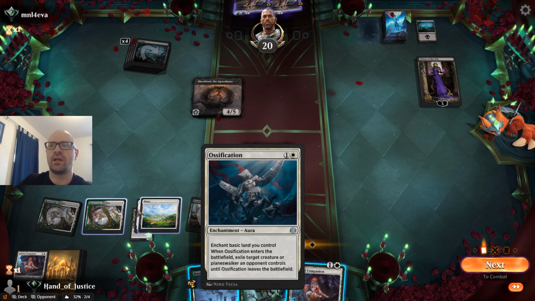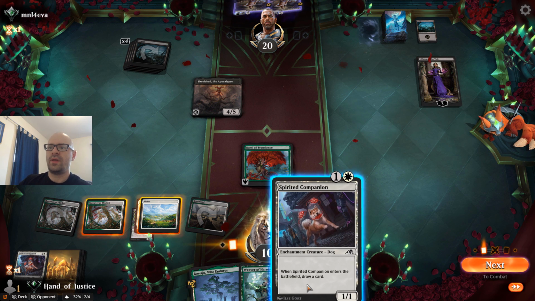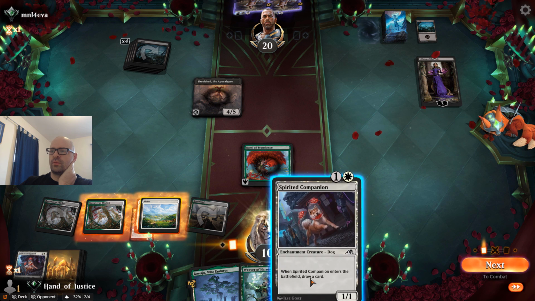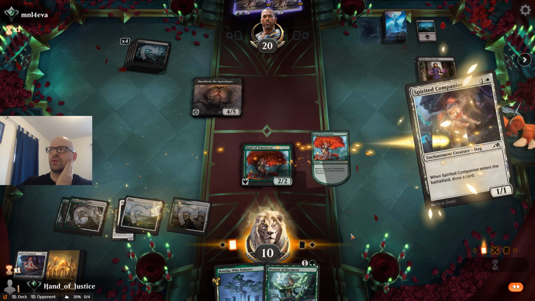So now we definitely need another Ossification to kind of get through this. Companion is not so great right now against Shieldred, but we do need to kind of draw our way out of this also. So I think we do want to do the Companion here. Otherwise we could go like Weaver, but that doesn't really get us a whole lot farther, and we want to be able to chump.